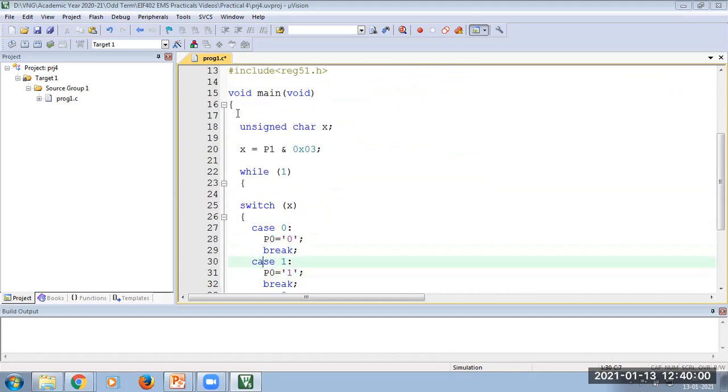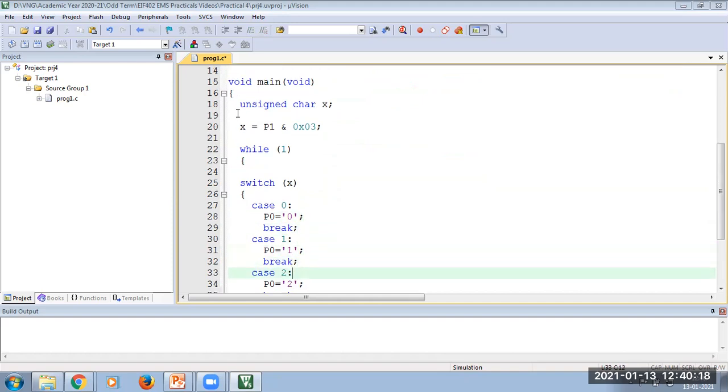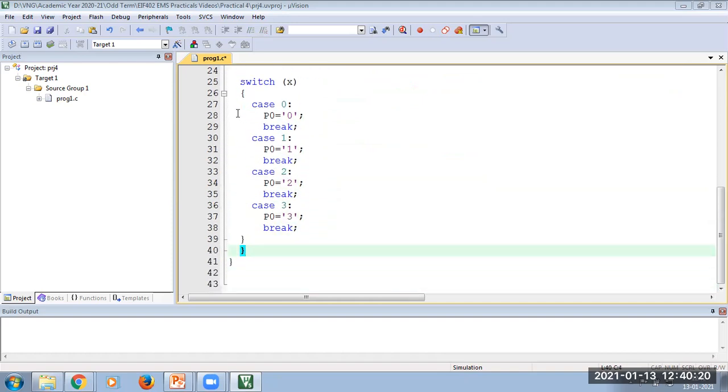After that there is a break statement. This break causes the switch statement to break. After executing the first statement, the break statement will be executed, and due to that, control will come out of this switch and go to the statement below it.